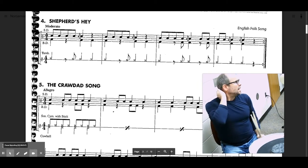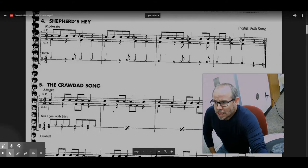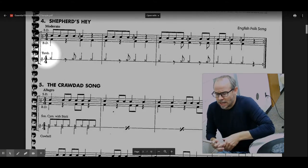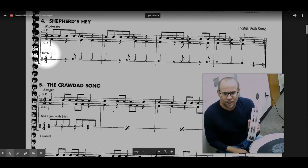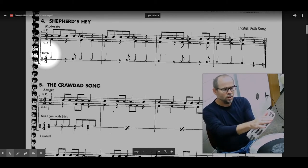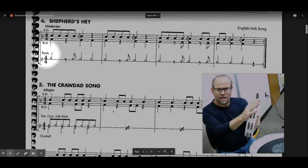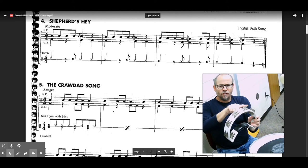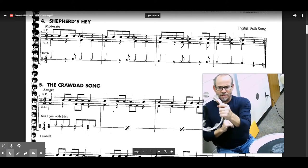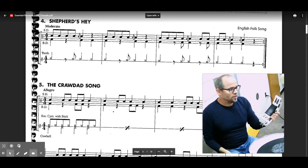Okay, so next I want to talk about the second line in that song. The second line in that song is right here, tambourine, okay? And the tambourine is right here. This is kind of a rock tambourine, but it gets the job done. You can play it by holding the grip here and then hitting it like that. I'm going to take that highlight off so that's a little clearer. If you had just a fully round tambourine, you would just pick one of the sides of it and kind of hit it with your fist like that. We'll get into other tambourine techniques hopefully someday when we're together.